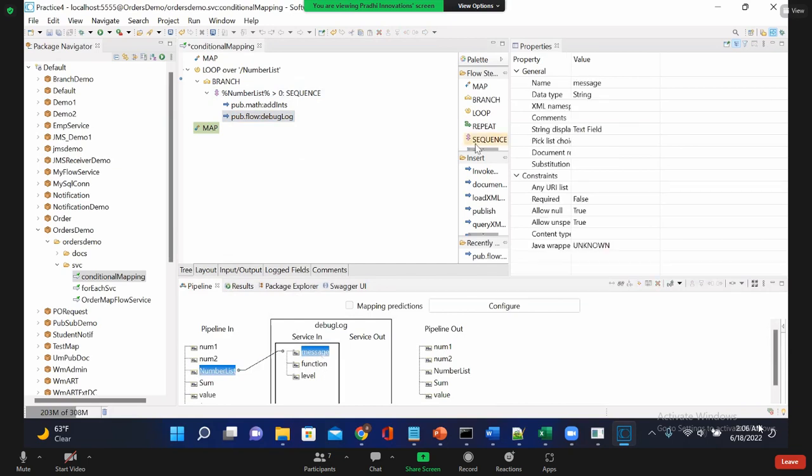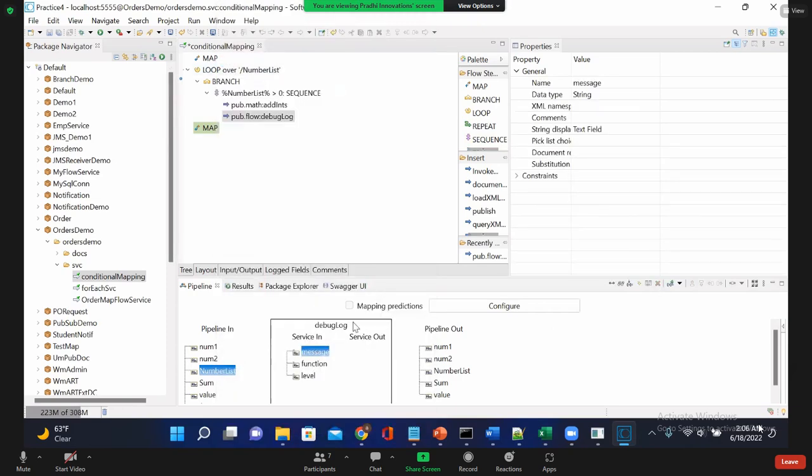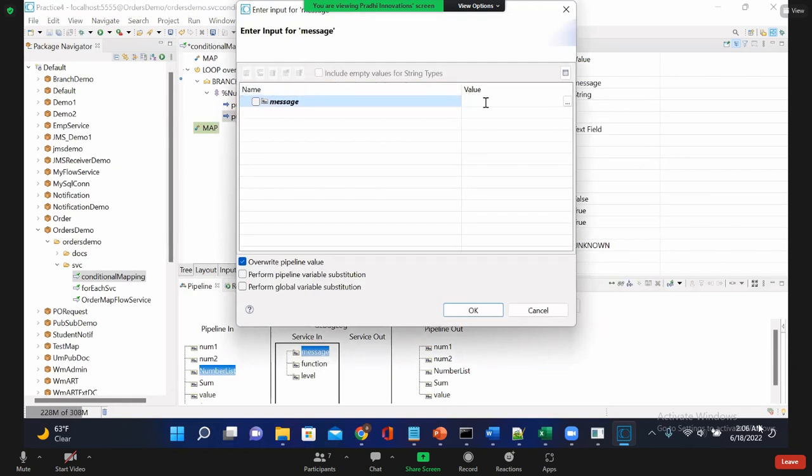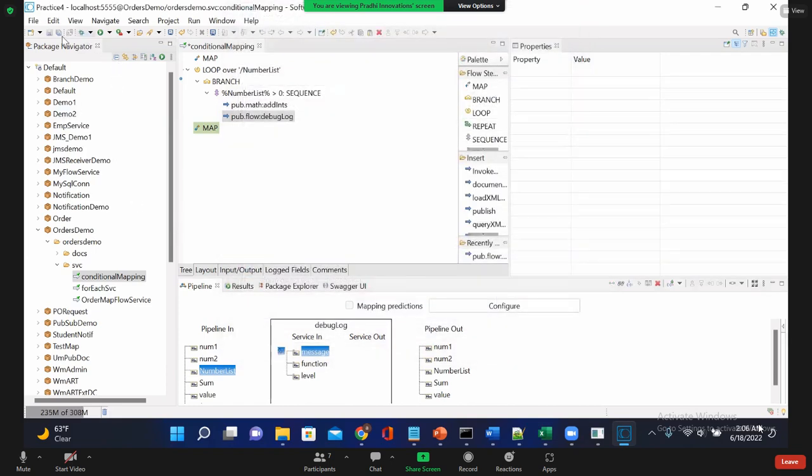Or I can write, I will remove this one. We know this path; I will copy the local variable. I can set it as a local variable also. Yes. Okay, and I will set this one. I will select now value greater than 0, something like this. I can write like this. Okay, I can save it.